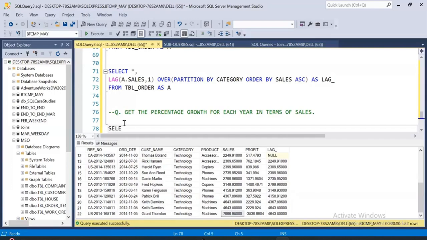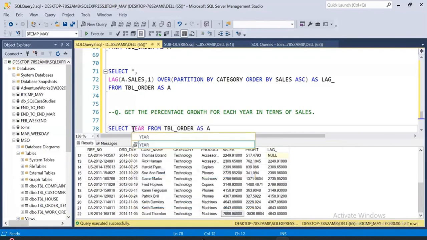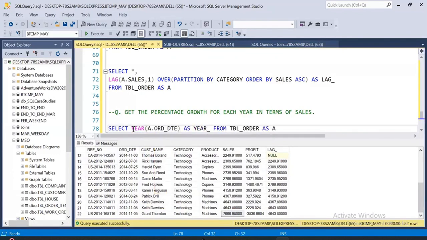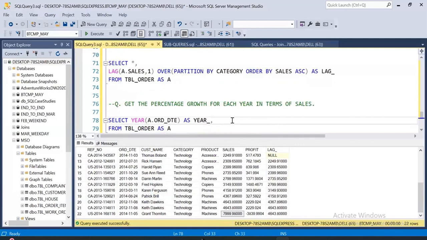Same as that. So I will say select star from, the first step is what? I need to get the total sales year wise. So I will say from TBL order as a, and I will say a year function a dot order date as year underscore, and I need to have sum of a dot sales as total sales.